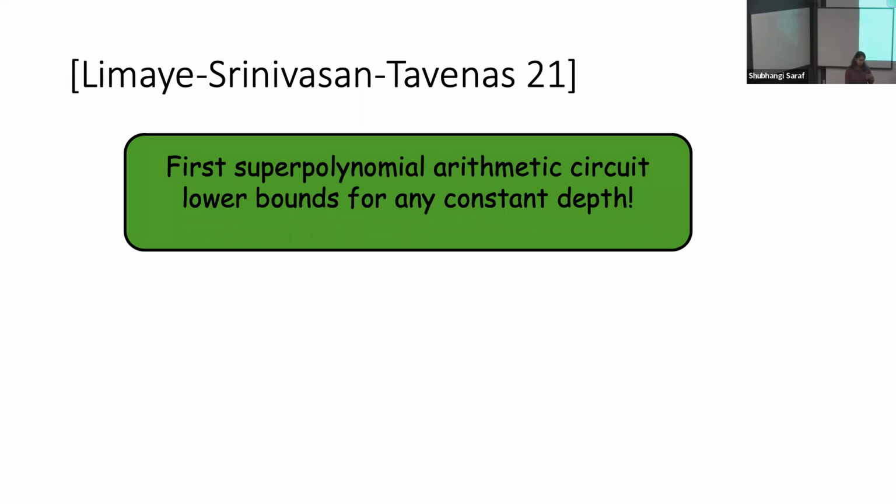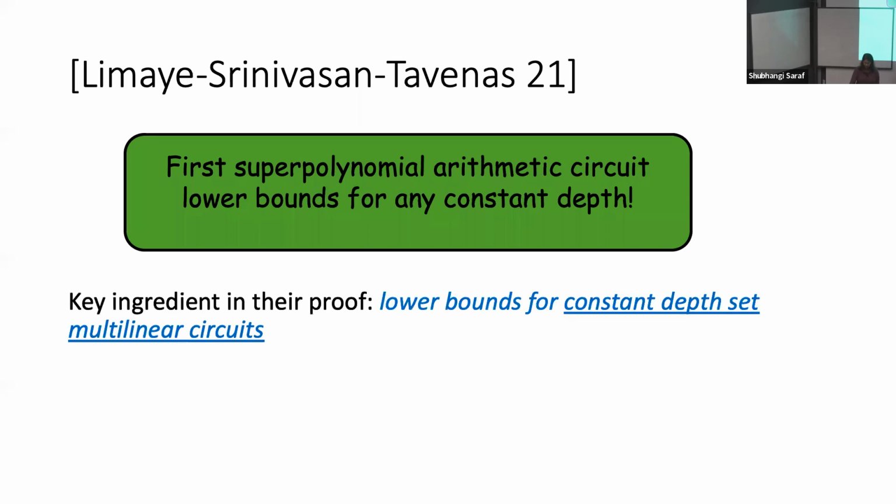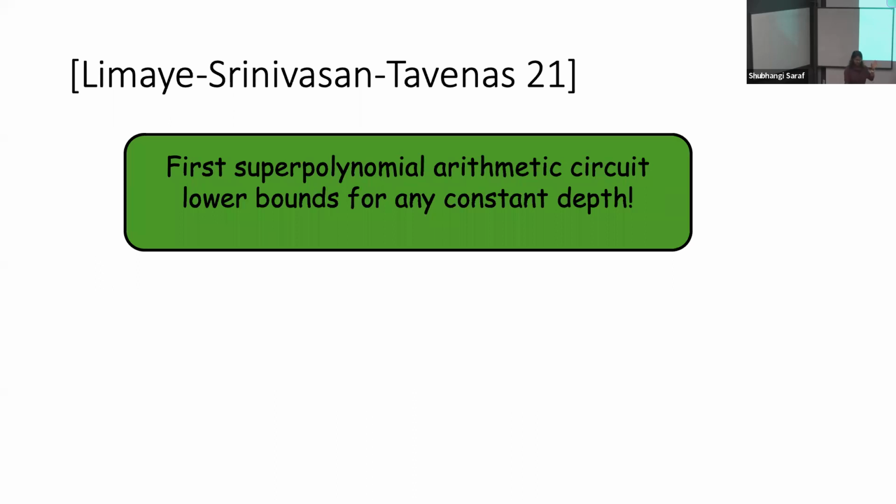And in the algebraic world, we also know by these depth reduction results that if you can get strong enough lower bounds for constant depth circuits, that tells you strong lower bounds for general circuits. So constant depth circuits are very, very interesting, and we now have, at least, super polynomial lower bounds. Good. So that was the LST result.